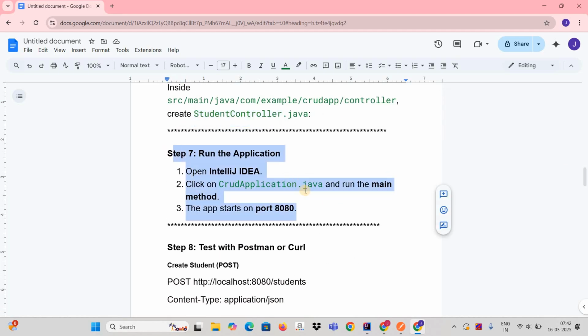Step 7. Run the application. Open IntelliJ IDEA, click on CrudApplication.java and run the main method. The application will start on port 8080. We will see.